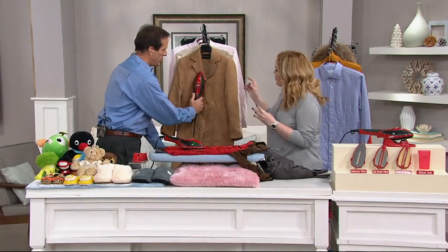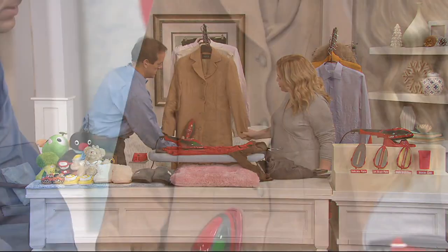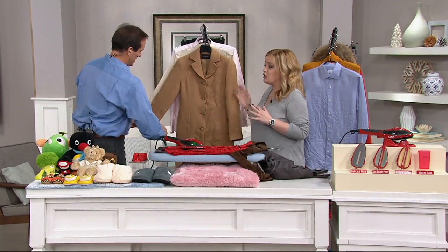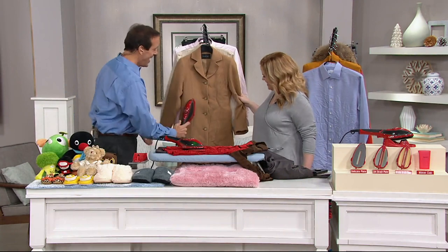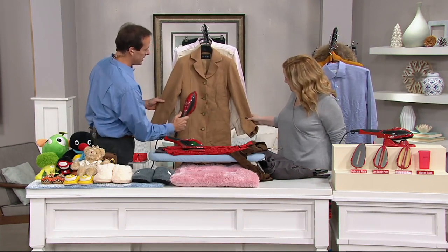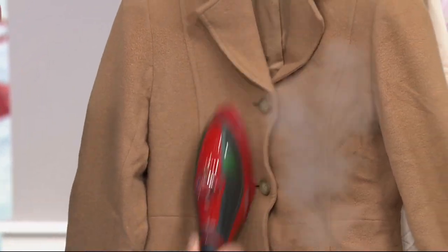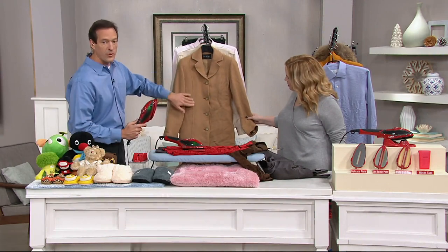This is a thick, heavy winter coat — thick wool. Something that if it was in your bag and got all wrinkled up, you'd get to your destination and think you have no options because the hotel iron — I don't want to touch that to my clothes. People use those to make grilled cheese sandwiches! You can see right here the before and after. All you have to do is give it one pull of the trigger and the wrinkles melt right out of there.